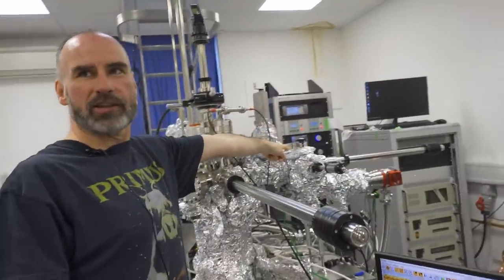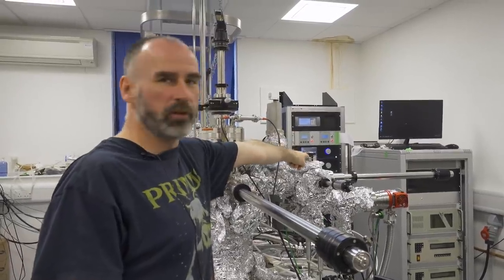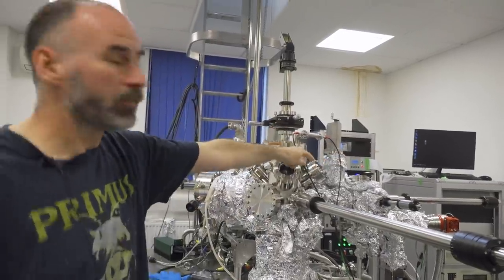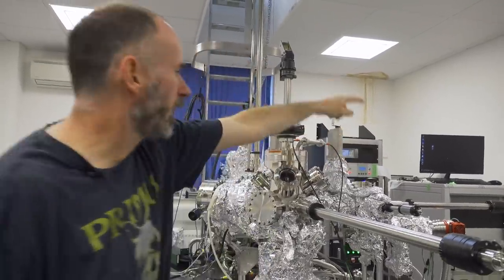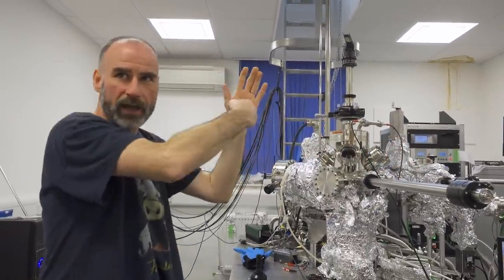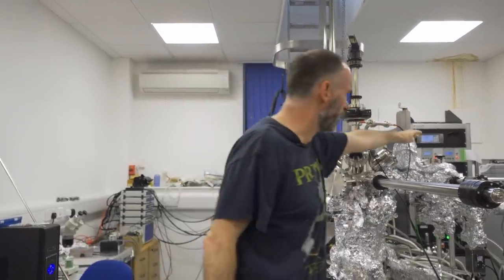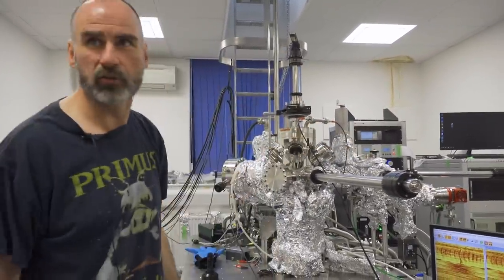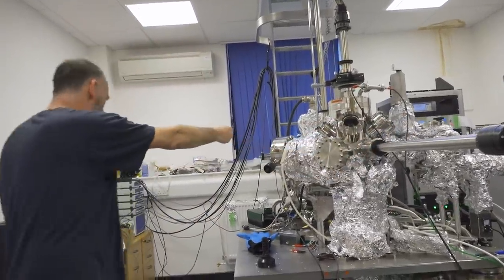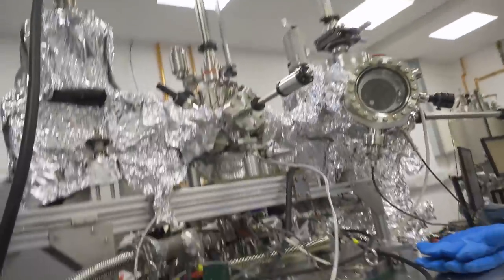This is where the samples are introduced. This is called a load lock. We'd open this up, we'd unscrew this, we'd put our sample in on the end of this arm, then we'd pump this down, then we'd open that valve, then we'd move our sample into this chamber, and then we'd bring this one in to couple with that, pick it up, take this arm back, shut this off, so now it's isolated from this load lock, and we can then wait for the pressure to recover. And then we can take our sample and bring it all the way in here to this monstrous beast of a transfer arm, all the way up there.